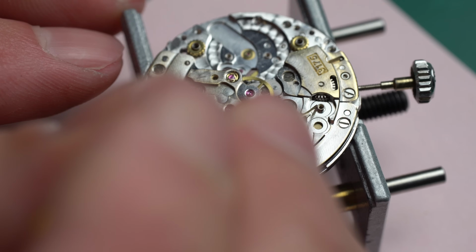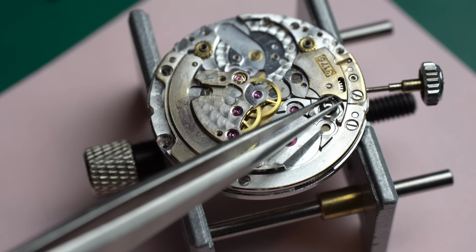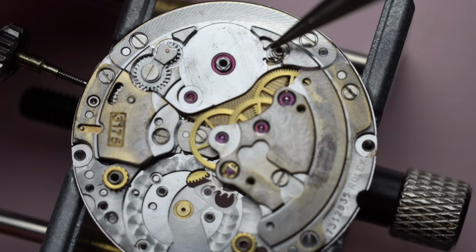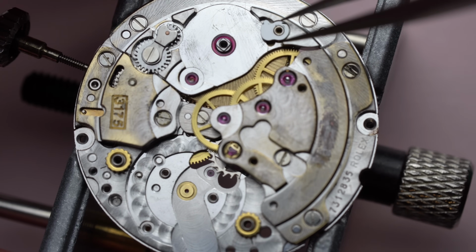So now this thing is slowly starting to come back to life. As you guys can see here, I'm oiling up this post for the next crown wheel as well as the yoke. This is going on for the sliding gear. As long as this is done correctly, you will always have a nice, smooth winding operation. I don't care what anybody says.